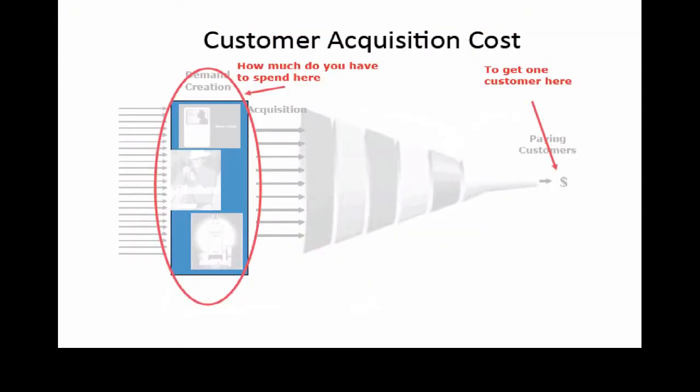And so you want to try and keep track of your customer acquisition cost. So your customer acquisition cost is how much do you have to spend here in demand creation to get a paying customer here at the end of your sales funnel. And so if this customer acquisition cost is less than the value that you're getting over the whole lifetime of a customer, then you want to invest more money in demand creation. And so this is why it's important to find relatively inexpensive and highly effective means of generating demand creation.